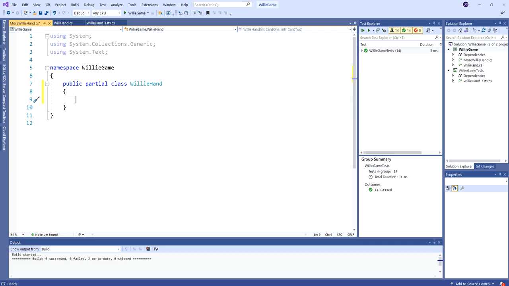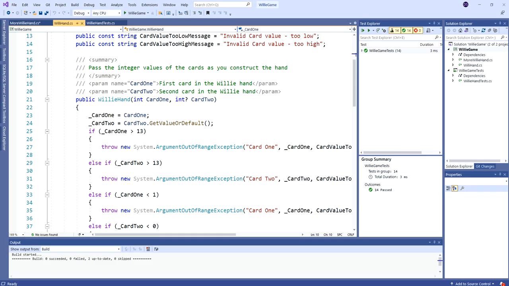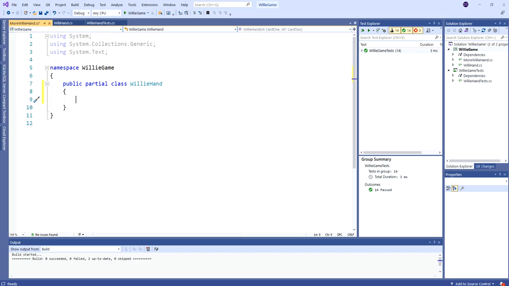Now, a really neat thing about this is as I work in the code here, I'm going to find that I have full access to all of the properties, the private ones, public properties and so on. I have access to everything. It's just as if I'm writing it inside this spot. Because it's a partial class, I have full access to all the properties, private ones as well, that are inside Willy Hand itself.